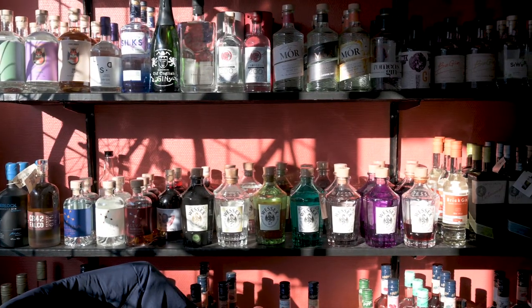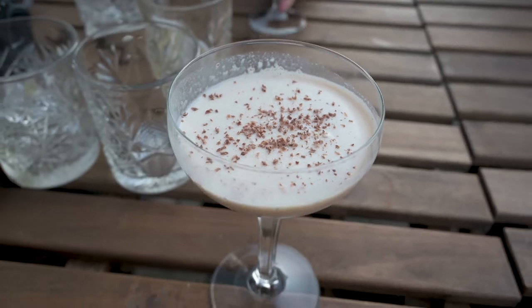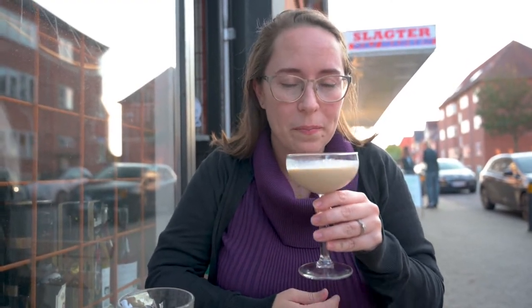Is this egg white on top, or you think? It might be egg white on top, but it's super smooth, but I expected it to kind of punch me in the face. We weren't really planning to buy a bunch of gin here like we do every other place, but I think we might have to rethink that because he has a whole wall of it. Cheers. Okay, we got our second drink. Oh, by the way, this place is hopping. I was inside just talking to everybody. Such a cool local spot.